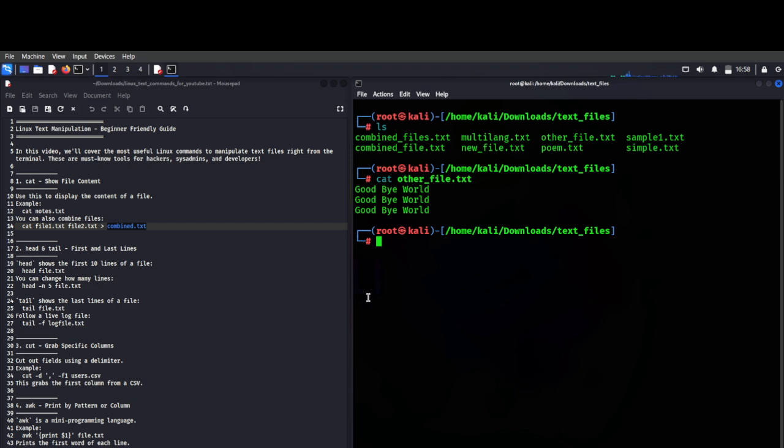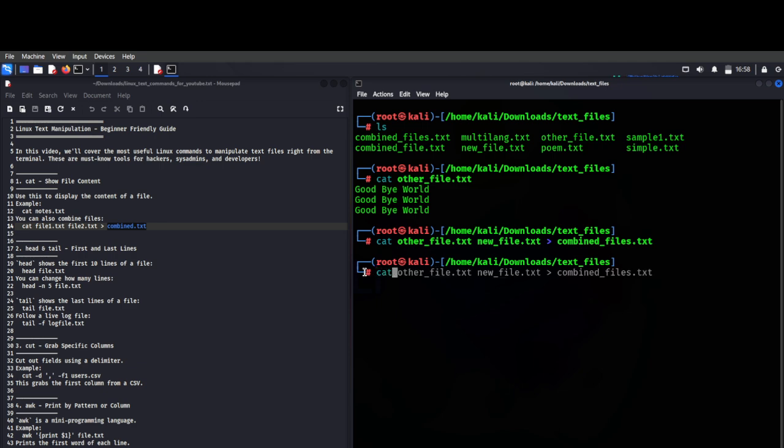So I did this: cat other file.txt and then new file.txt, greater than sign, combined files.txt.